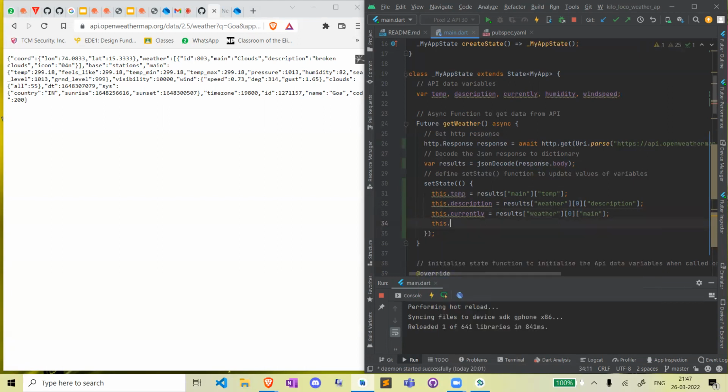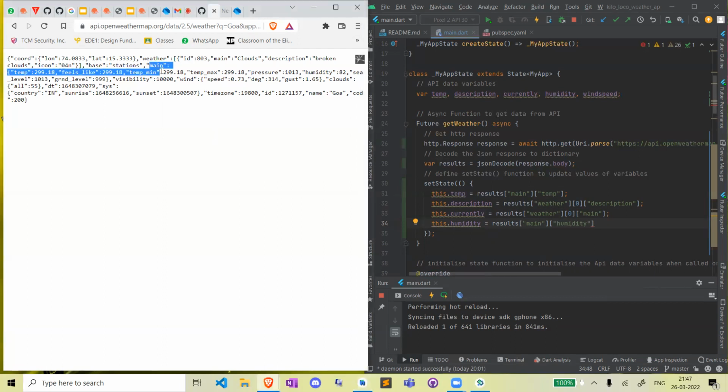And we need the humidity data. In Goa, it is really humid on campus. So good to have some kind of humidity data. Even in Mumbai, it is probably humid, I guess. Humidity. So if you see in this main, there is some kind of humidity. Here you go. The humidity is 82 in Goa, but in Mumbai it would be something different.